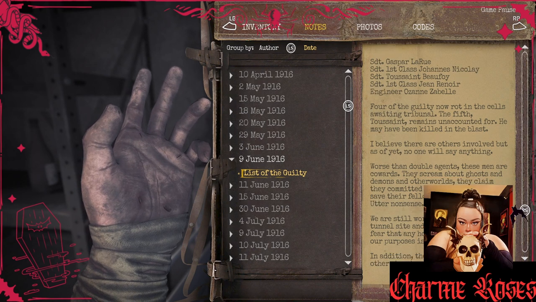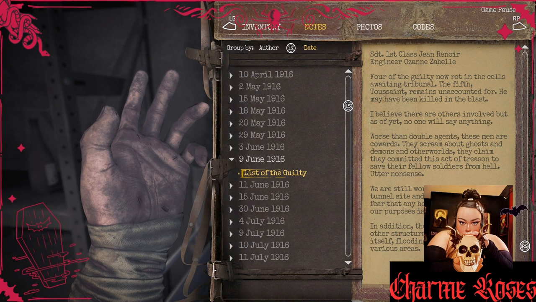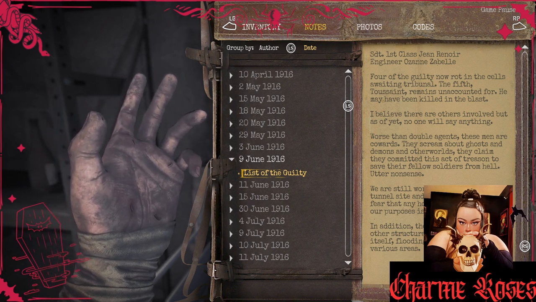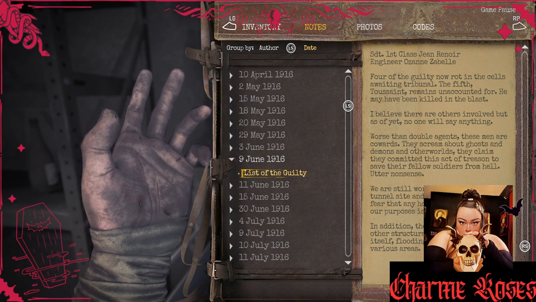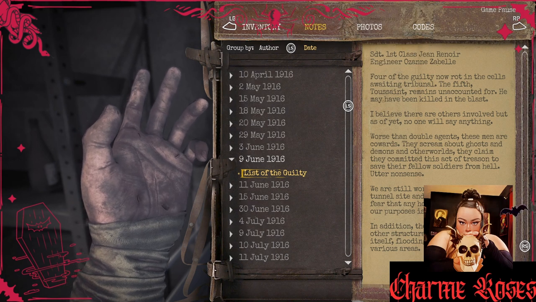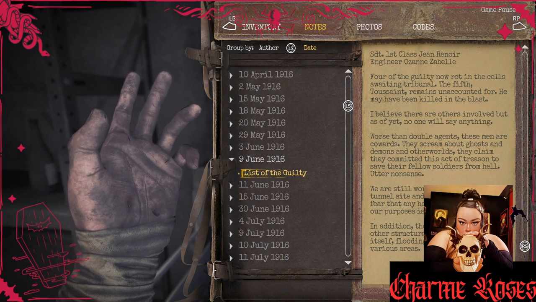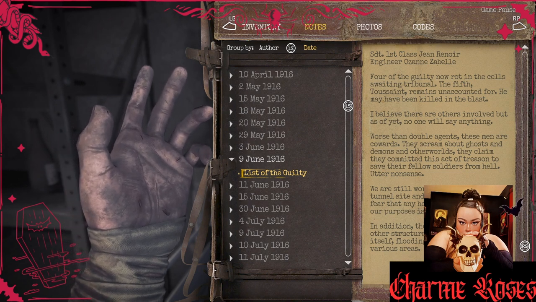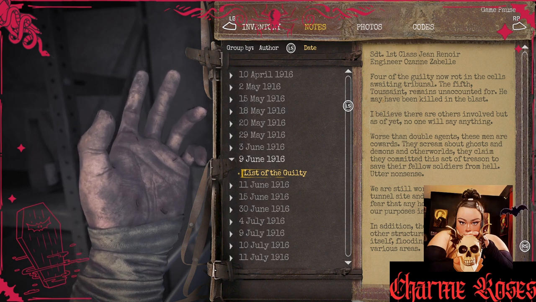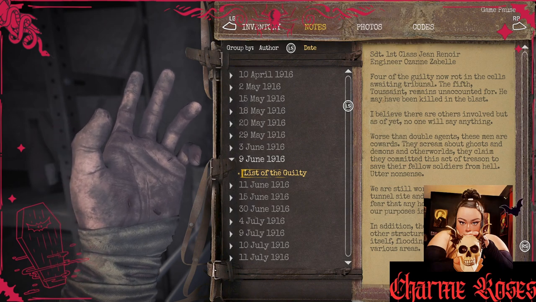He may have been killed in the blast. I believe there are others involved, but as of yet, no one will say anything. Worse than double agents, these men are cowards. They scream about ghosts and demons and other worlds. They claim they committed this act of treason to save their fellow soldiers from hell. Utter nonsense. We are still working to clear the tunnel site and assess the damage, but I fear that any hope of using them for our purposes is now lost. In addition, the explosion has caused other structural damage to the bunker itself. Flooding is now occurring in various areas.